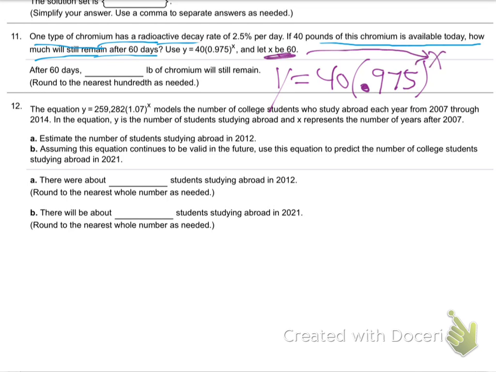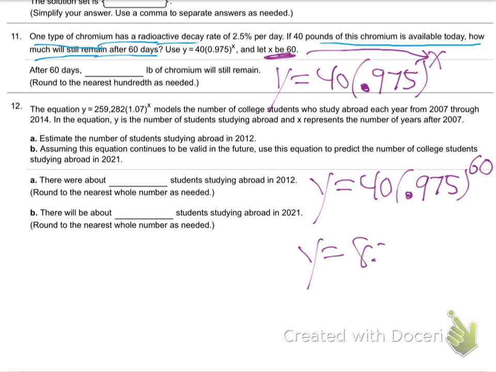So plug 60 right there. Make that 60. So y equals 40 times 0.975 to the 60. Hit the buttons on your calculator. That's all it is. So don't even need all those words. Just grab that formula, plug in 60. Can you do that, though? I'm glad to help. Let me do it with my calculator. Well, I don't even have my calculator. I'm going to use my little cell phone. But hopefully you have your calculator.